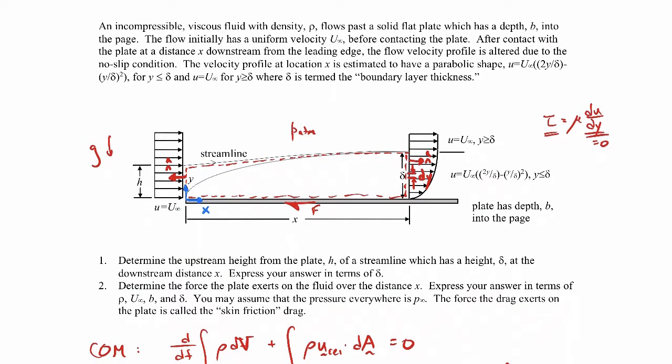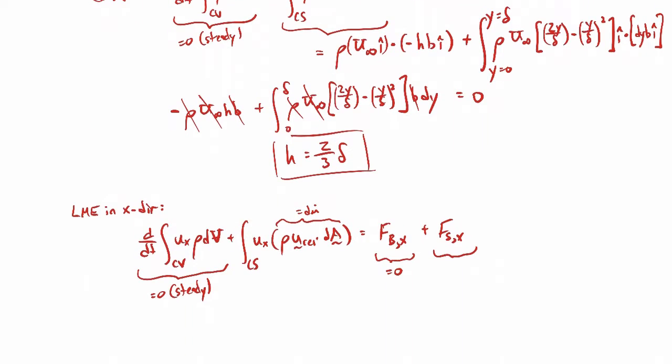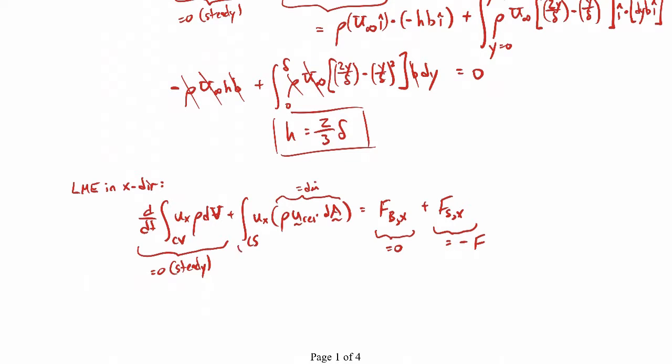And as far as on the bottom, there definitely are shear stresses on the bottom, but we've lumped them all together to give us this force. This force here is the resultant force due to those shear stresses on the bottom. So the only surface force we have to worry about is this F, and that's in the minus x direction. So let's put that in. So that's minus F. Again, that F represents the resultant force from all the viscous stresses acting on the plate at the bottom.